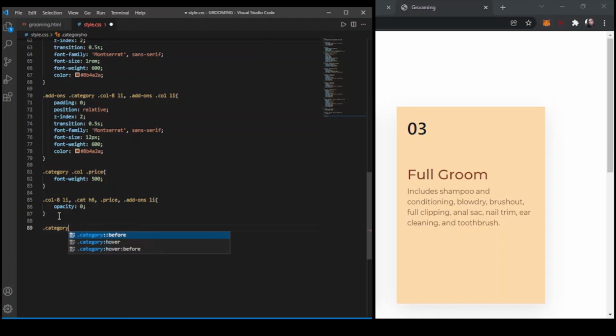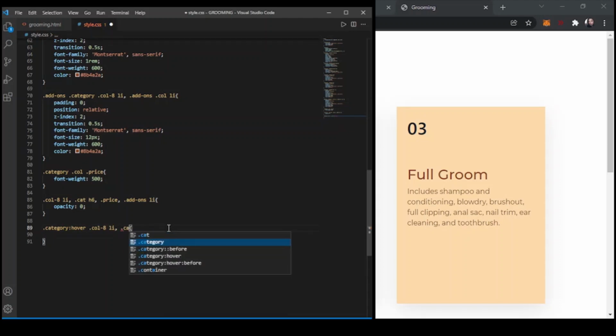Category hover, yung sa column LI, or sorry, column over LI comma, that cat, sorry, let's ano na lang, since masyadong mahaba pag igagano natin, kung pagsasama-samahin natin.